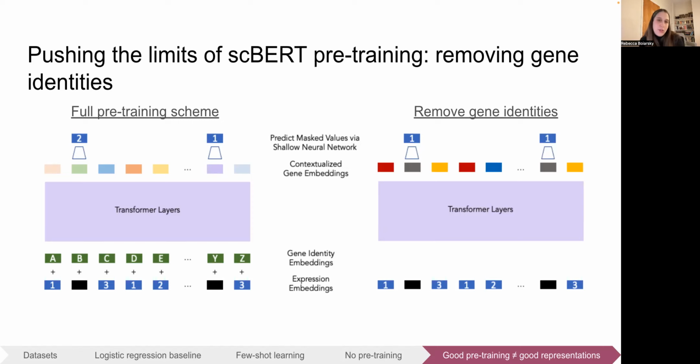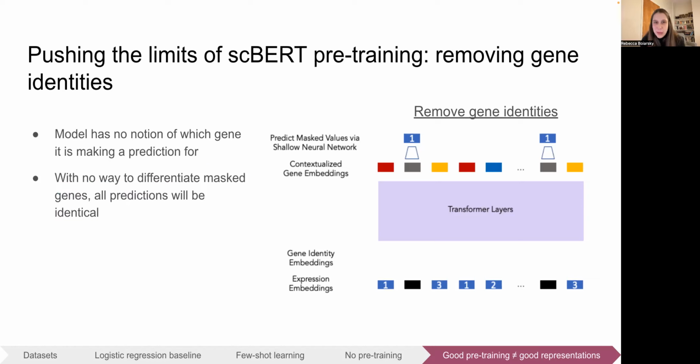The only information that the model has about each gene is which expression bin it fell in, one of the 6 expression bins. And therefore, every gene with the same binned expression will have the same hidden embedding output by the transformer. Similarly, every masked gene will necessarily have the same representation output by the transformer. And the model will be forced to make the same prediction for every masked gene in a cell during pre-training.